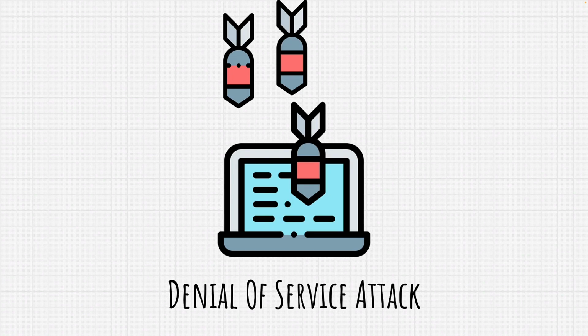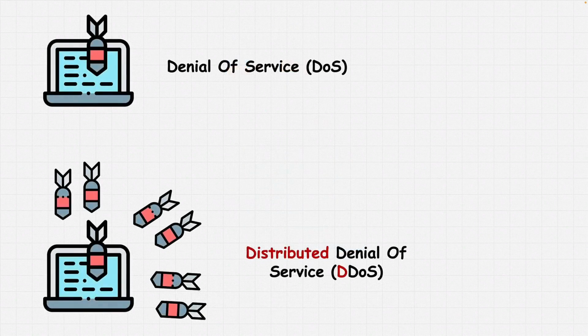You will usually encounter two definitions: denial of service attacks and distributed denial of service attacks. Both of these are malicious attempts to disrupt the normal functioning of a targeted server, a service, or network by overwhelming it with a flood of internet traffic. The primary goal of these attacks is to make a service or resource unavailable to its intended users, which can cause significant operational disruptions and financial losses.